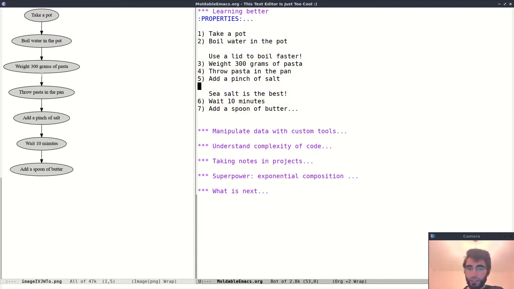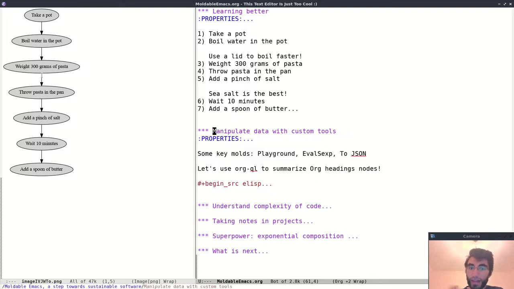Having this image next to the change. And this is describing an Italian recipe for pasta with butter, so if you want to try, you're welcome. It's very tasty. Anyway, the other thing that we can do is query text, structured text.